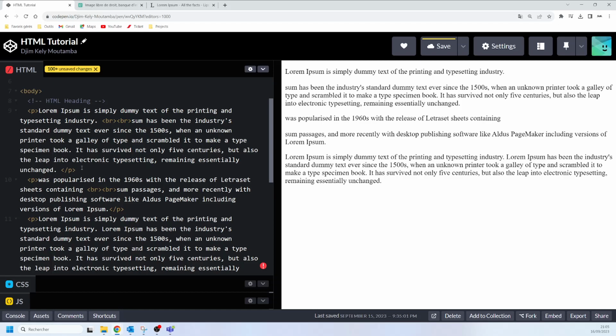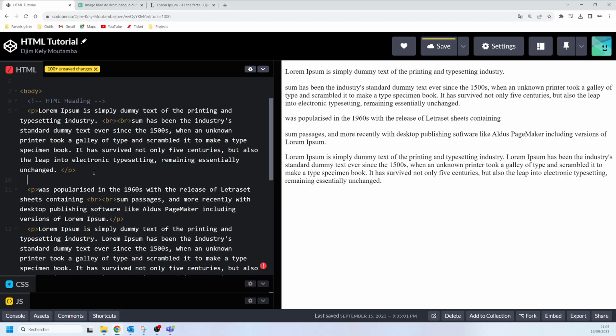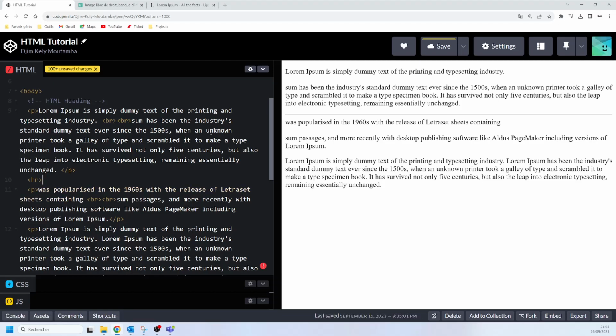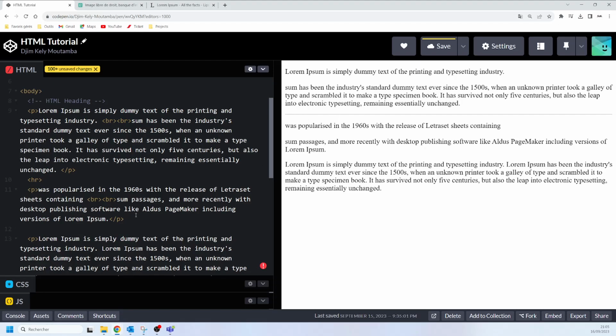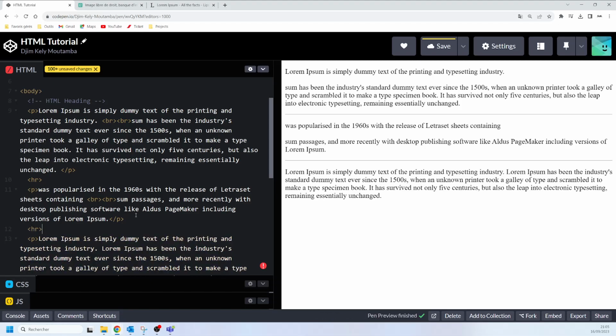If between these two paragraphs I want to use a horizontal line, I will say HR, and then you will see the horizontal line show on my web page. If I want to add another horizontal line here, I will simply write HR like this, and it will add another horizontal line. So this is how you can use horizontal lines between paragraphs.